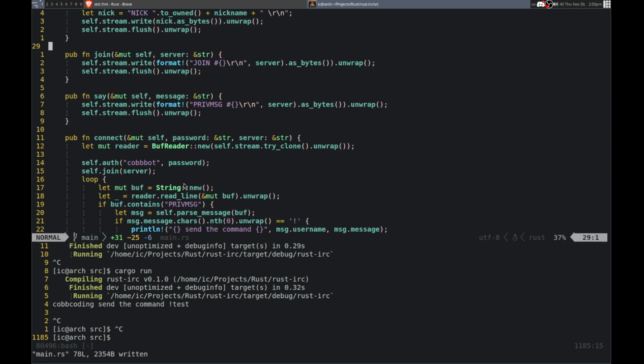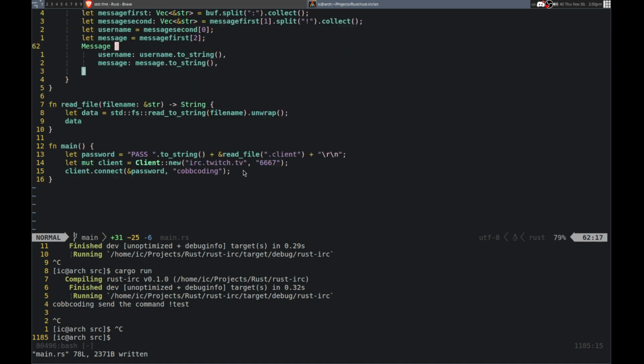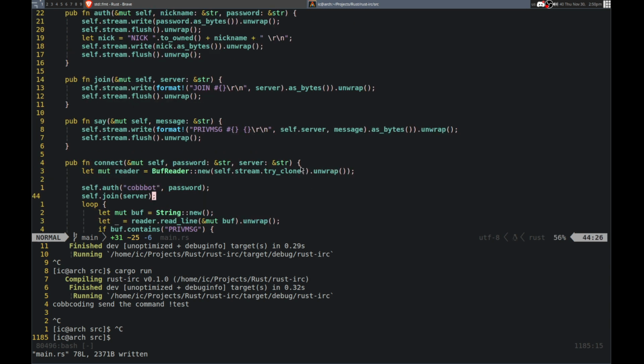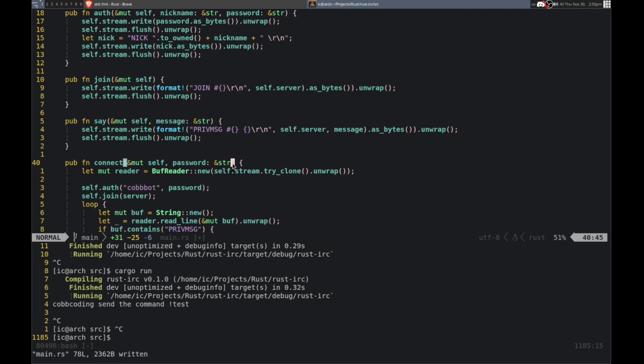Probably you're going to want that, and then instead of passing the server here, well, let me just do this quickly. And then we can also put the message here. Okay. Something like that. Yeah, so we want to set the server. So this can be self.server instead of passing it in here. And then we don't need to pass it in here either, because it is set. So just saying that self.server.